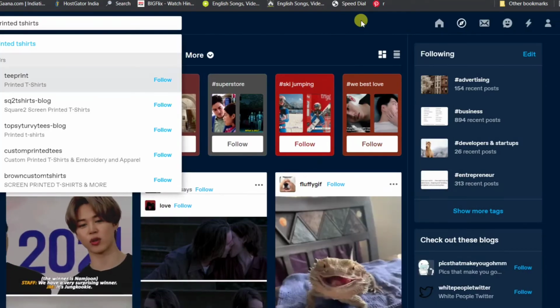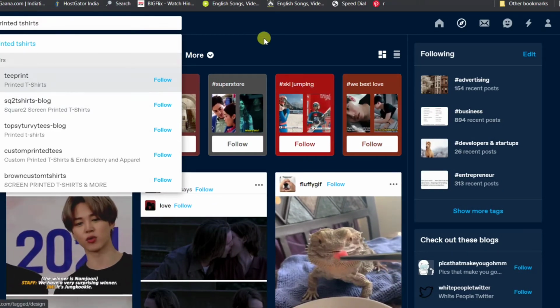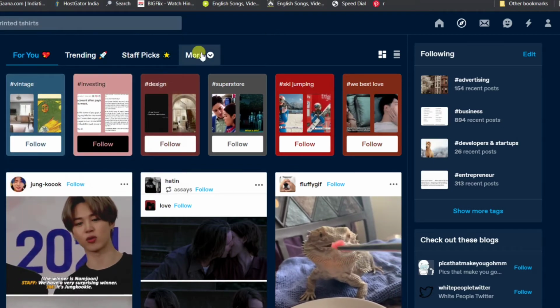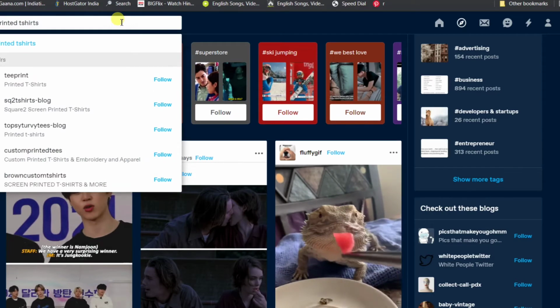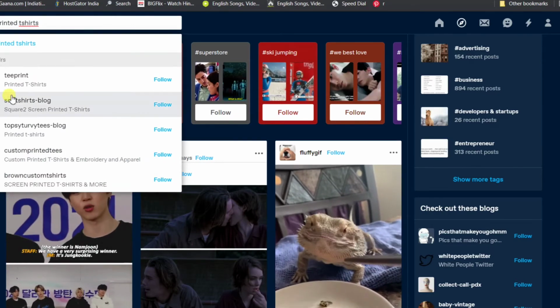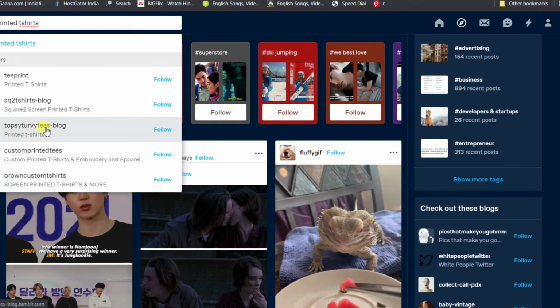So you can see it's basically a visual platform. That means that you just have to create some mockups for the designs which you want to create, and in this way you can do a lot of things. There is a great opportunity in this also.